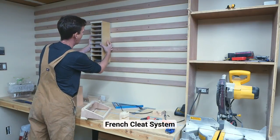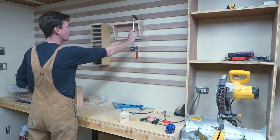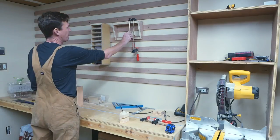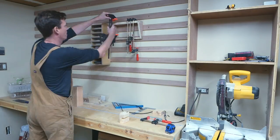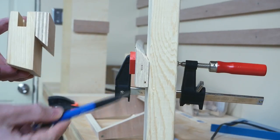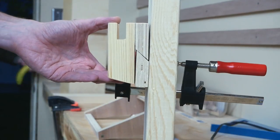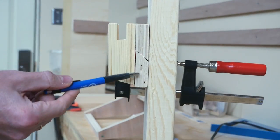Hello everyone, this is a French Cleat system wall and I've already made some holders for it. So French Cleat is a way to hold something on a wall, using two strips of wood. In this case, both strips are cut at a 45 degree angle, one strip is secured to the wall, creating a good lip for the other strip to hook onto. Because of the angles, it does a great job of holding the tool in place.